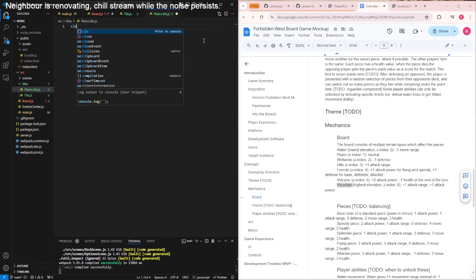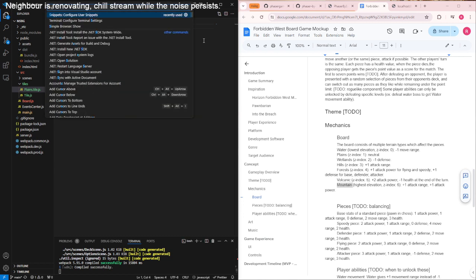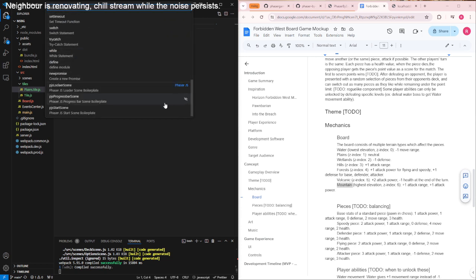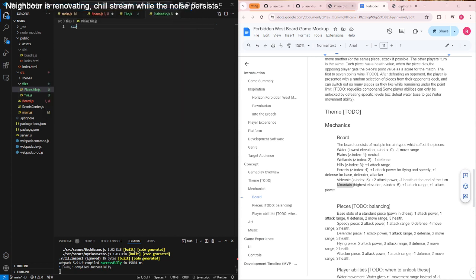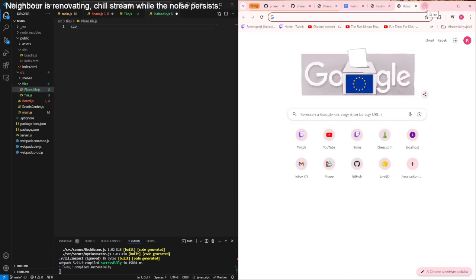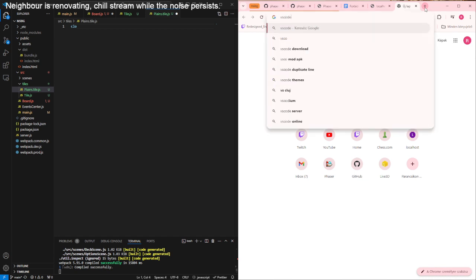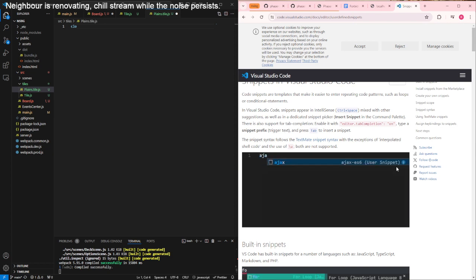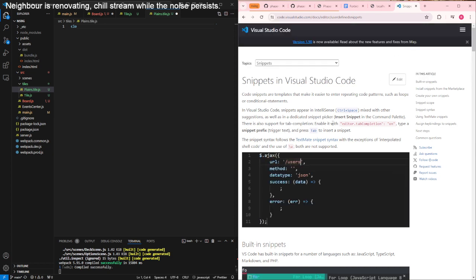Let me just... where are my user snippets? Let me take a quick look because I want to learn this once and for all. Yes, code, new snippet. I don't need any of these.